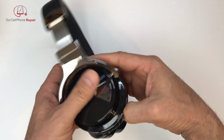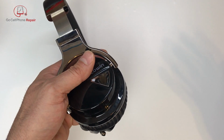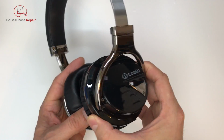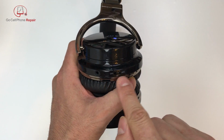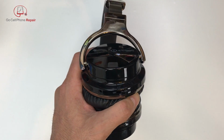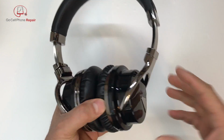If you move this all the way forward to the noise cancellation position, it will actually cancel out quite a bit of the sound that's coming from outside the headphones. It does actually affect the sound quality somewhat. It's not a huge thing, but I am a bit of an audiophile, so I do notice that going from the standard setting here over to the noise cancellation made the music a little more hollow, I guess would be the word that I want to use for it. But the good news is that just having these on seals out quite a bit of the outside noise that you're normally going to hear when you're enjoying your music.